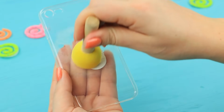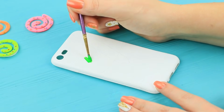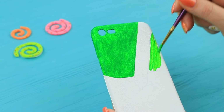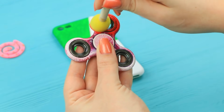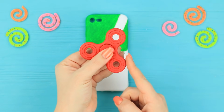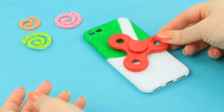Prime a phone case with white paint. Draw overall straps. Color the shirt with green acrylic paint. Tone a fidget spinner with red acrylic paint. And hot glue it to the center of the case.